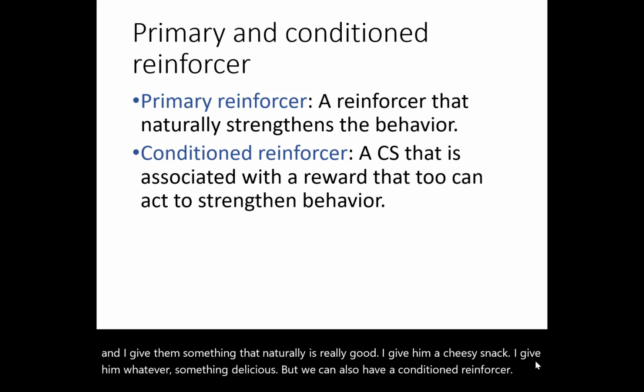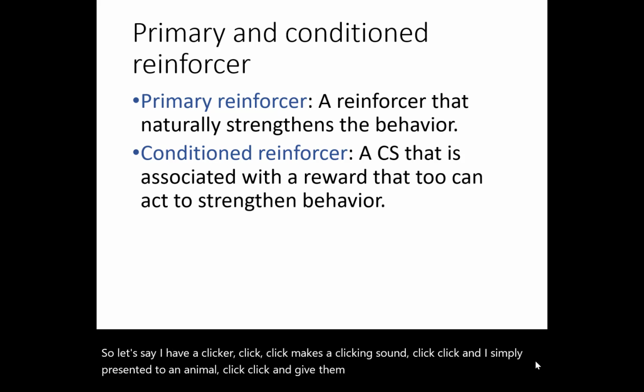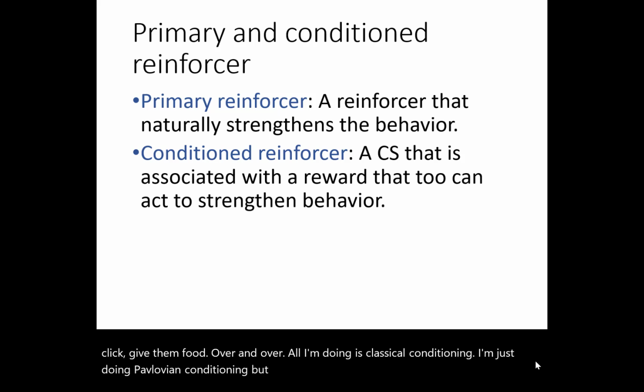So let's say I have a clicker. Click, click, it makes a clicking sound. I simply present it to an animal, click, click, and give them food. Click, click, give them food over and over. All I'm doing is classical conditioning, just Pavlovian conditioning. But that clicker becomes a good thing. Food is good, but now the clicker is good. The clicker can act as a reward.